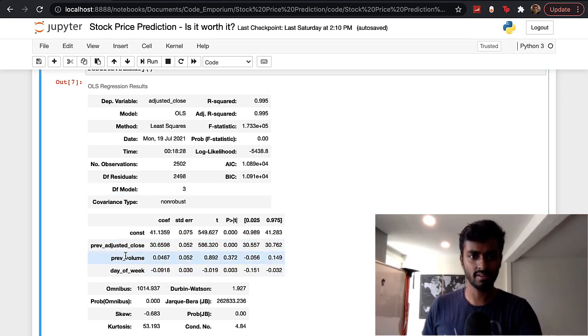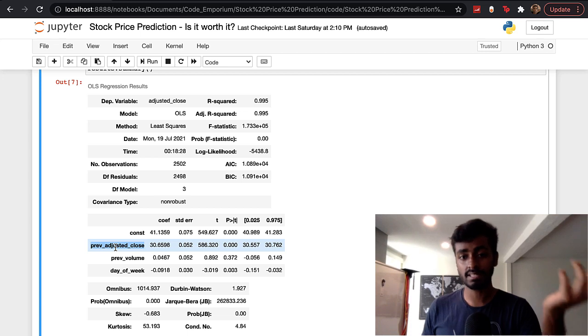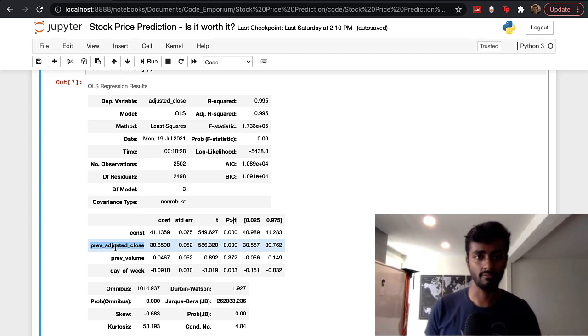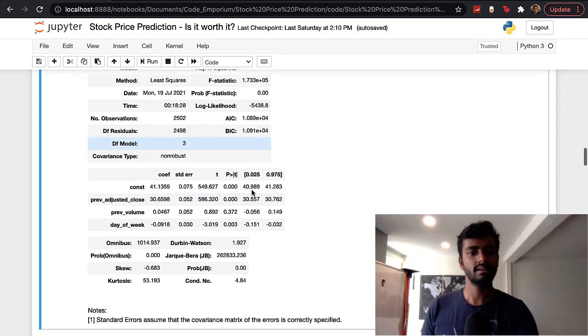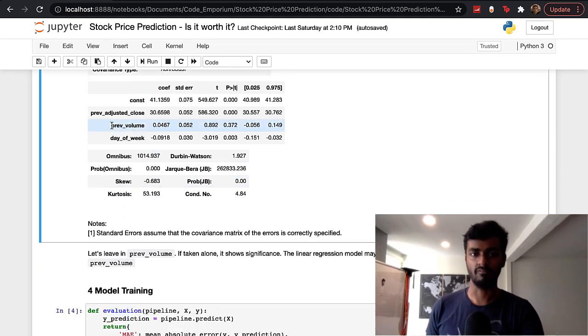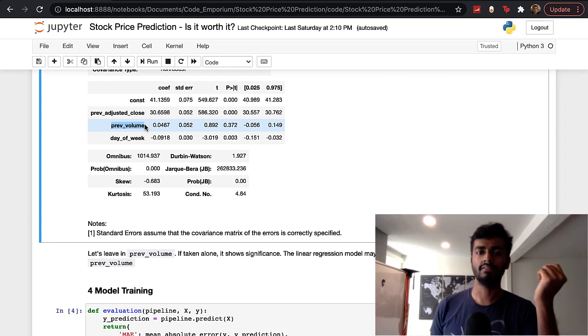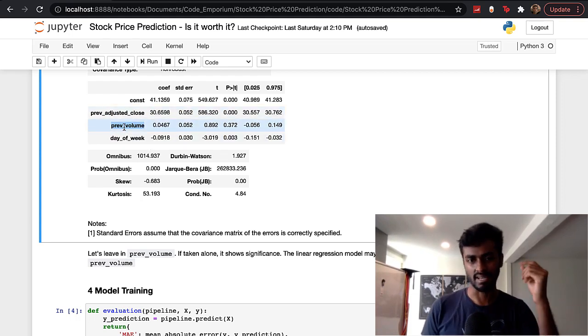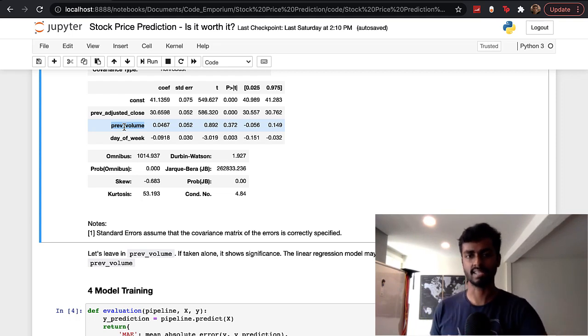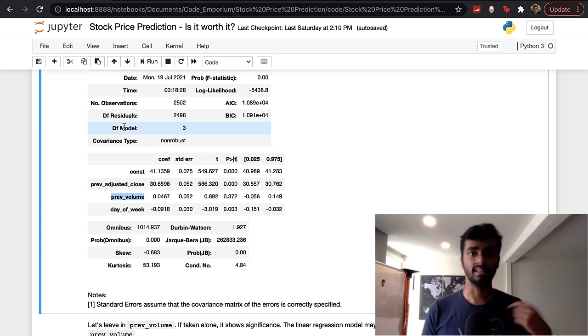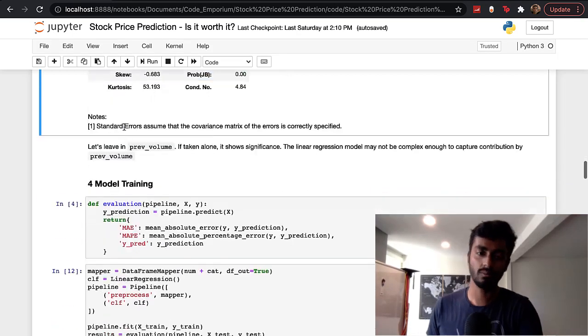Another thing that we're also seeing, for previous volume, is that zero falls within this confidence interval, which makes me believe that previous volume is just not that strong of a predictor, at least when used with the linear regression model here. And previous adjusted close price is super predictive of what we are actually looking for. So that's probably why we have such a huge explainability over here. I'm going to keep previous volume in our model, though, since I noticed that if you remove all of these other variables, previous volume does have a significant impact and some explainability associated with it. So if you replace a linear regression model with a slightly more complicated model, you might see those effects a lot better. So we'll keep it in there.